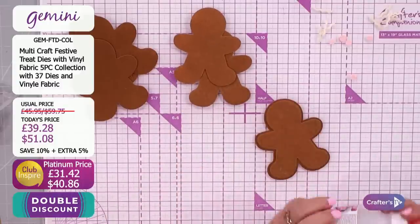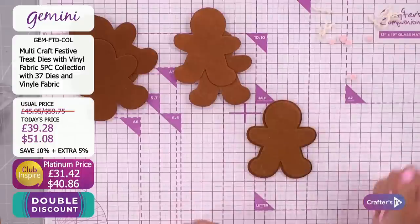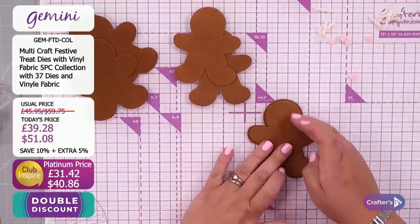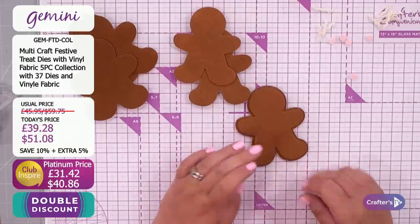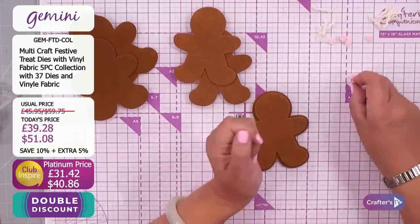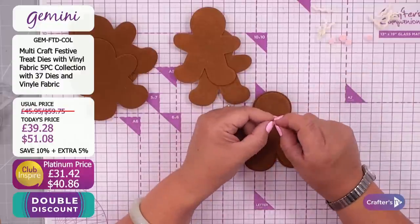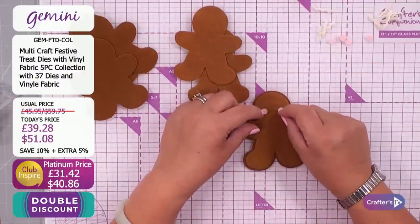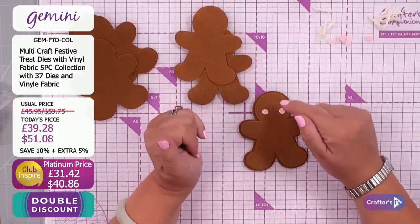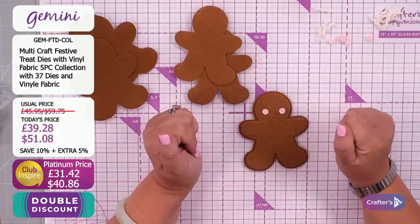Let's finish that off there. So we've got that little base. So you can see we've got a slightly darker edge for that little gingerbread man, and it works really, really well, and the glue is going to go off quite quickly. We want to place his little rosy cheeks like this, and we also want for him to have some little eyes and a little mouth.